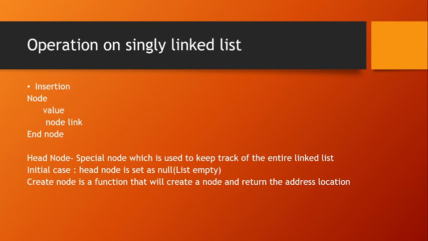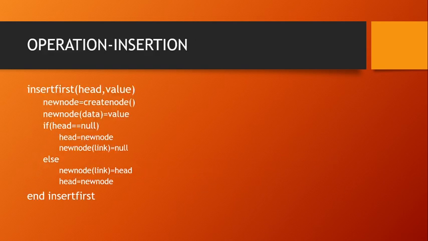Because we know that for storing an address, we have pointers. So I'm going to use a head pointer. The only difference is that a head pointer is a pointer that stores the address of the first node. Same thing. Okay, I'm going to implement it like this. We are going to see the different operations of the same list.